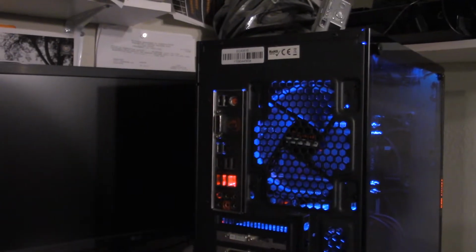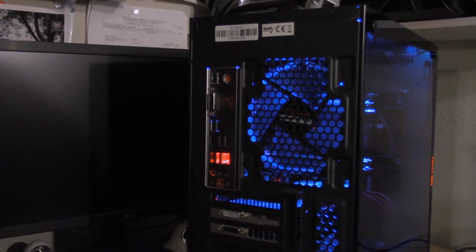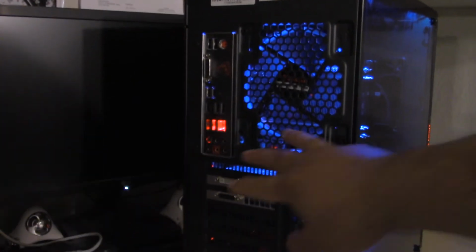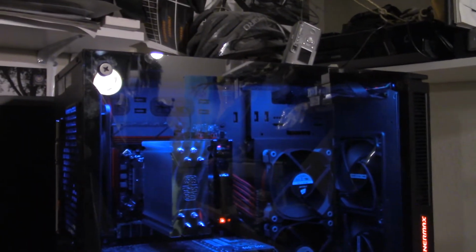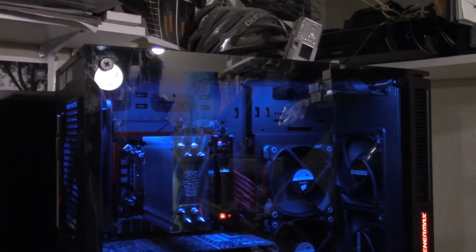The rear of the case is standard ATX. You got a fan mounted right here with the exhaust ports, more exhaust ports here, and the power supply mounts on the bottom of the case. To remove the side panel, there are four thumb screws at each corner of the side panel.